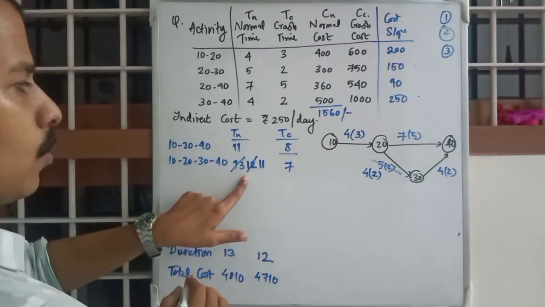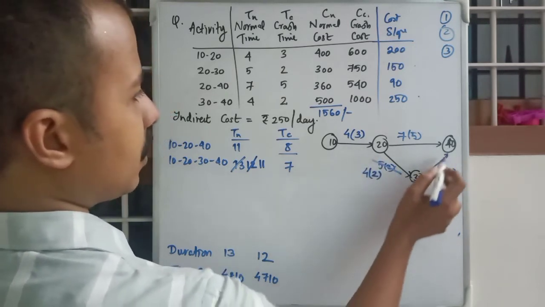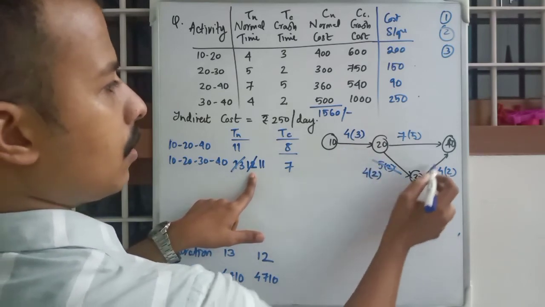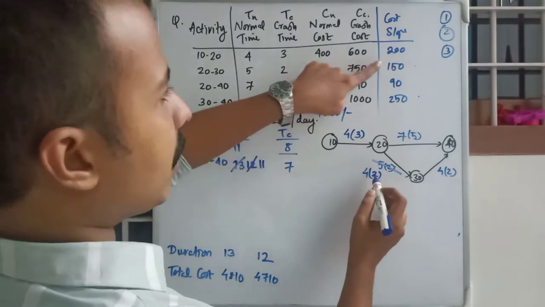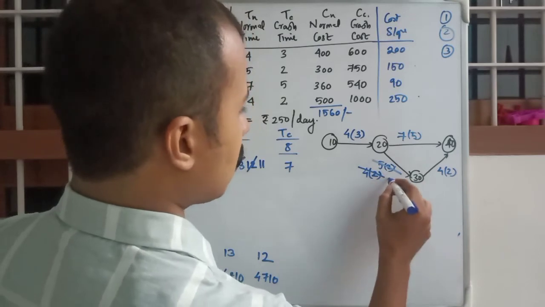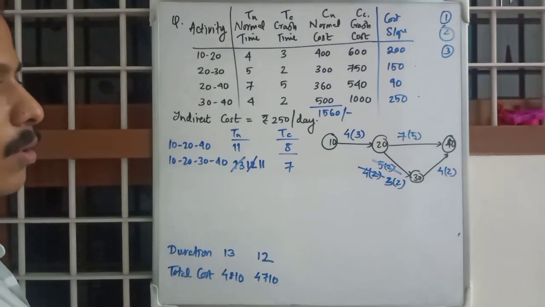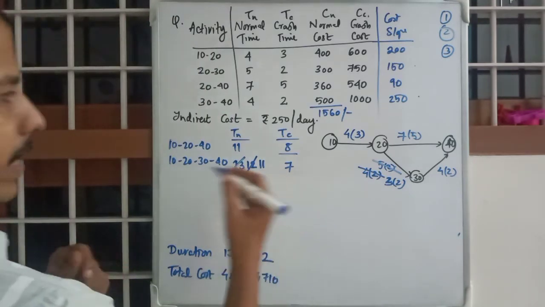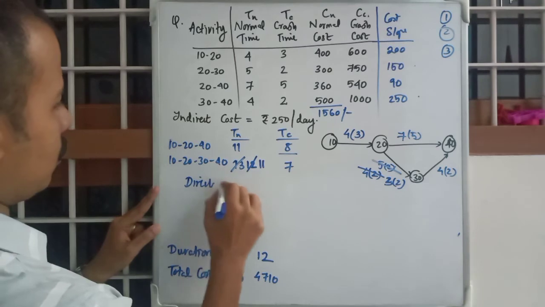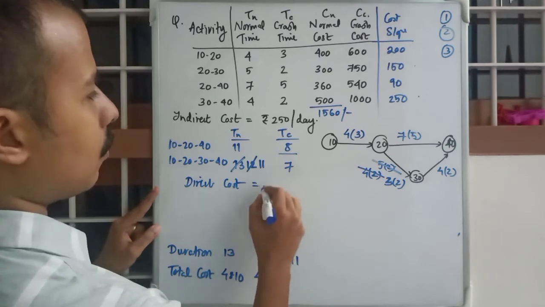How? We will again compare the cost slopes of these three activities, because right now it is 12, and this is the critical path. So then again we will compare. Obviously again we can reduce, take 1 day from in here, that is 3 in the brackets 2. Okay, and again direct cost is equal to, what was the direct cost?